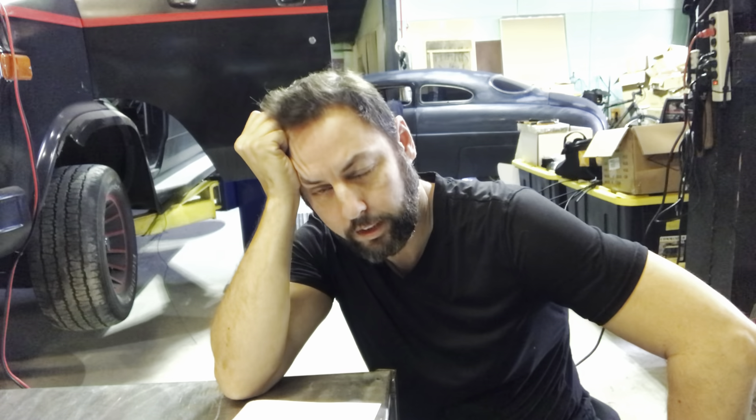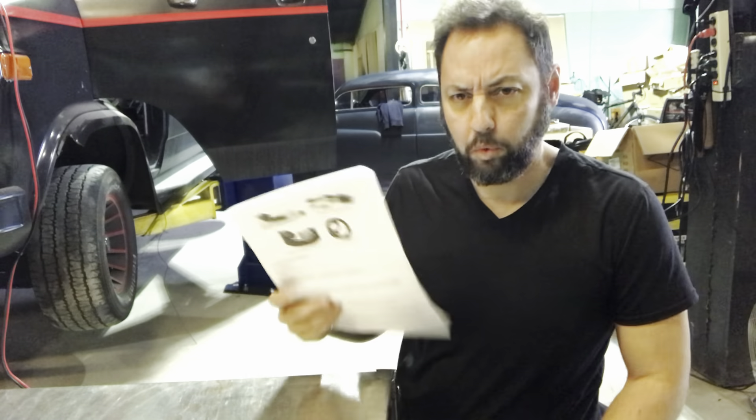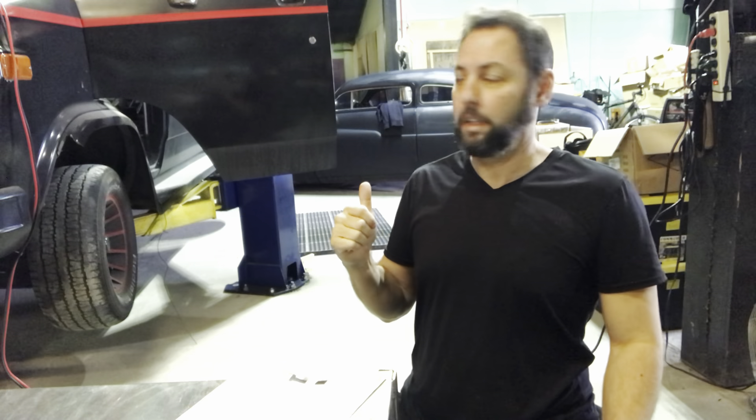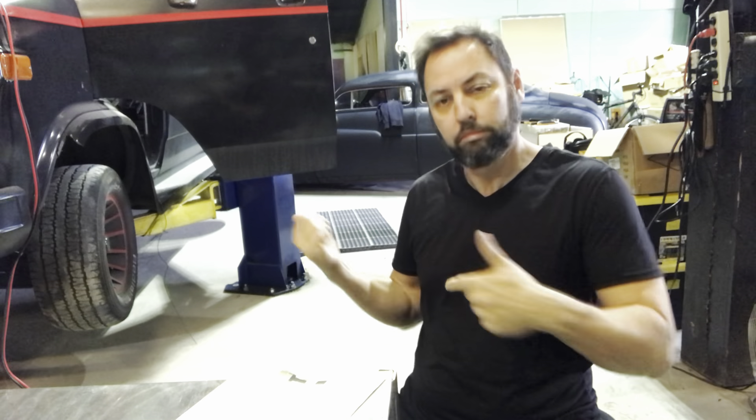We'll see you bright and early, like around noon. Well, it's morning. I'm actually kind of excited because I thought about where to mount the computer — under the hood of the van is all kind of crowded, and they recommend you mount it in the vehicle anyway. But behind the dash is also kind of crowded, so I'm thinking under the seat. That's where it was in the eighties when they had computer-controlled vehicles, so that's where we're going to put ours.